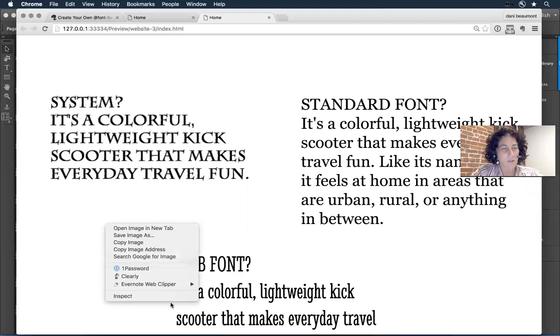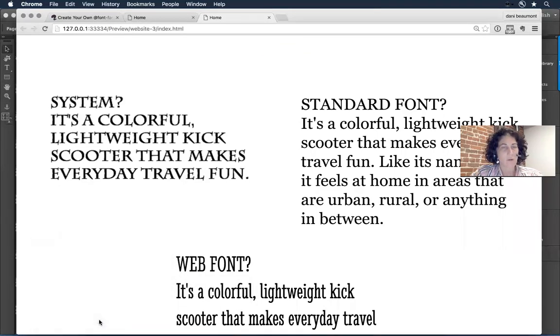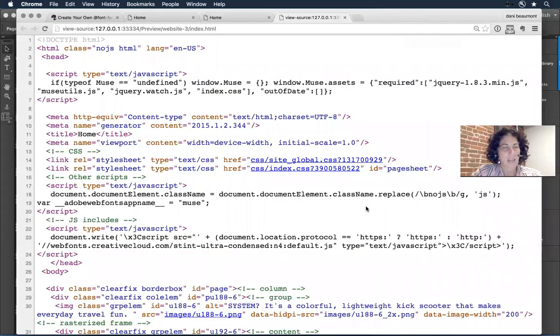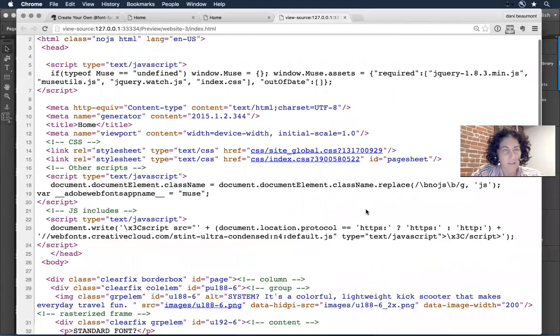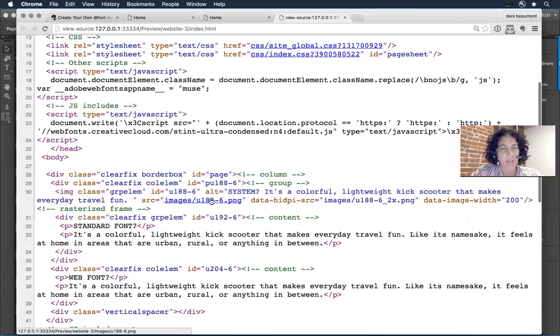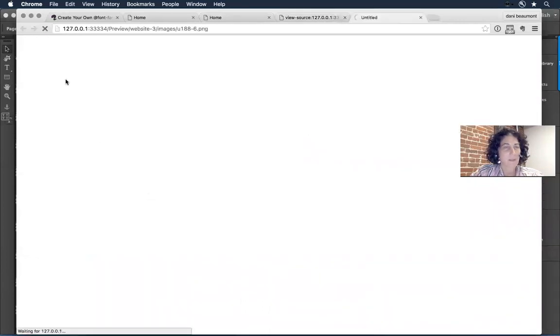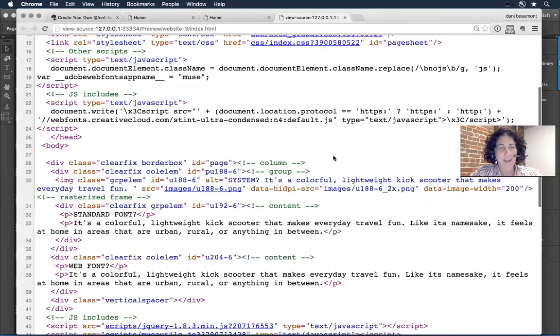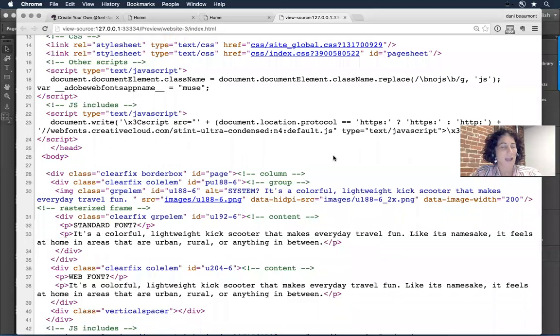If I were to view the source, let's try this again, view page source, and we zoom out to something we can all read easily, what you'll notice is that one example that I did, if I can find it here, is rendered as an image. See how I have an image here, and if I click it, it disappears. It's loading very slowly for some reason. Because it's a really big image file, right? I've got that PNG file here, and I can see that it's loading as a graphic. If I look at everything else, it's going to render as text or a font.